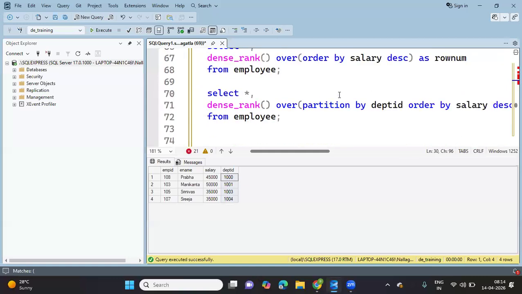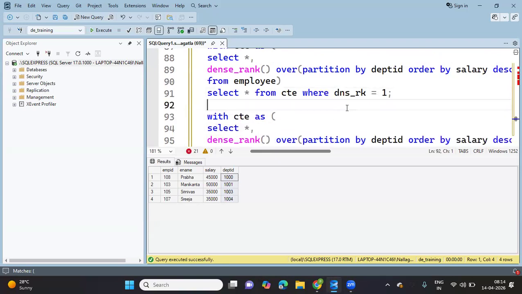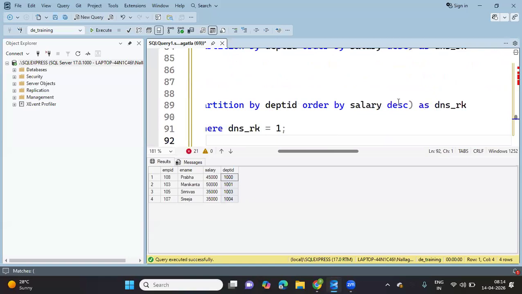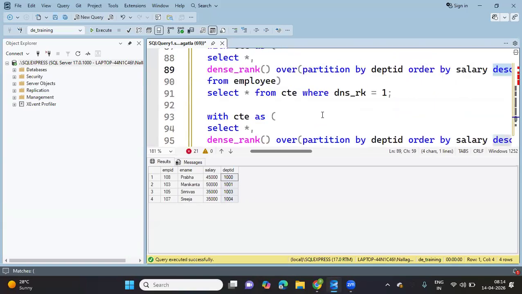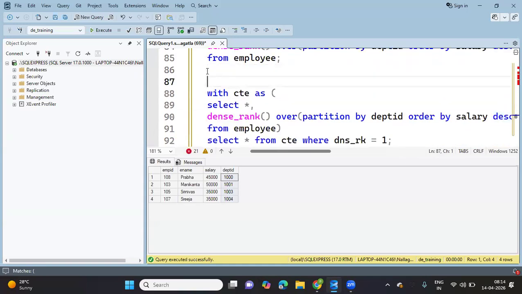Now you can find any highest salary or any least salary. If they want to find the least highest, just make this in the ascending order. Let's write it here. Highest salaried employee in each department.